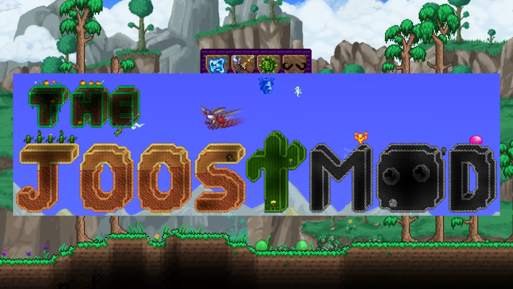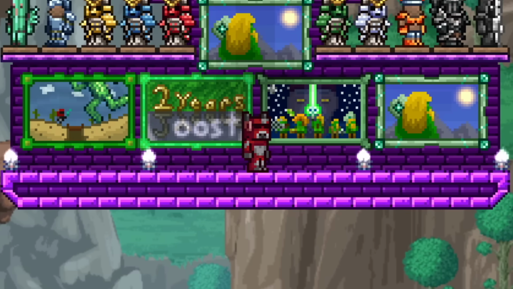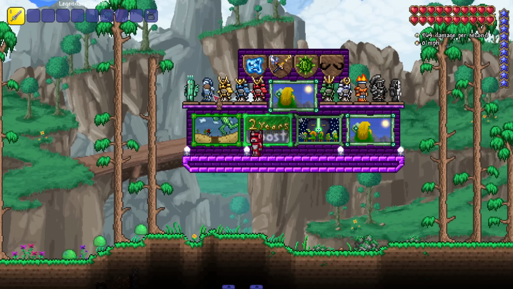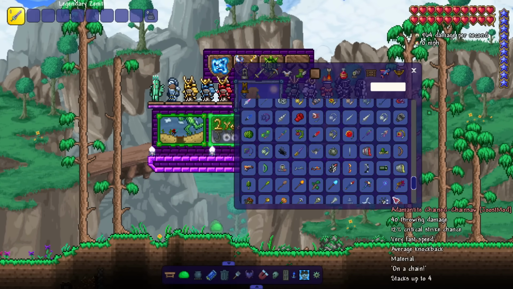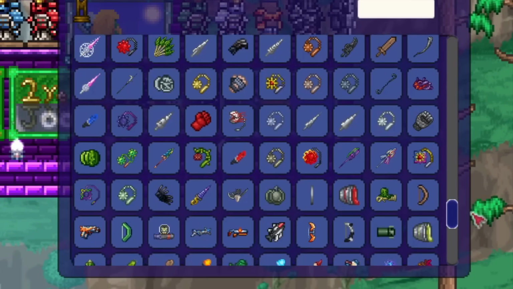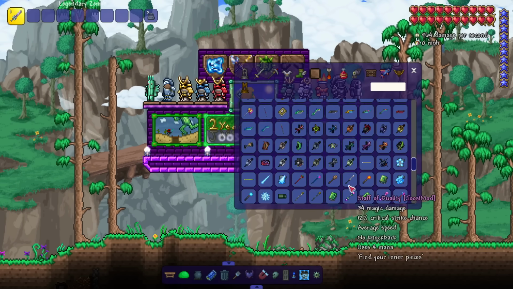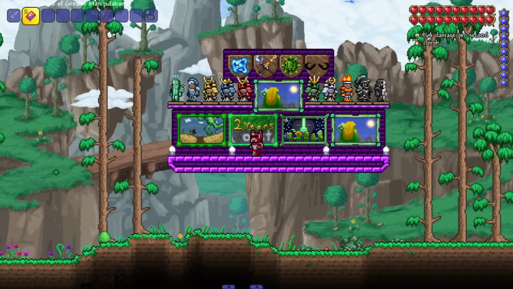The JOOST mod has finally come out to 1.4.4 tModLoader as an early access beta, and you gotta be in the JOOST mod Discord to access it because everything is not fully implemented or completed. You know, it's not up to date yet. JOOST is a busy college student, and as you can see, there's so much content for him to touch up and tweak. But I'm still excited nonetheless because my greatest love in Terraria, the Tome of Greater Manipulation, is back in my hands yet again.